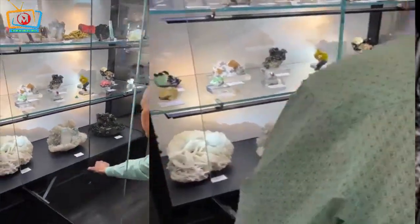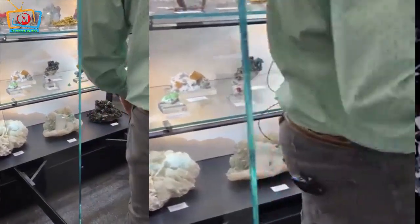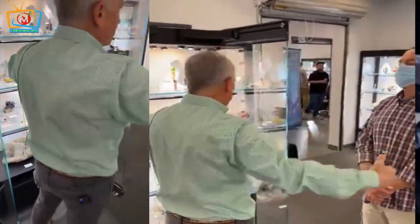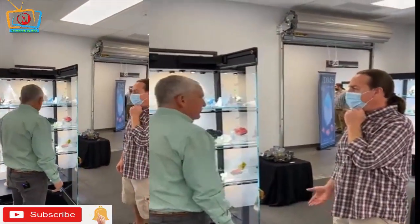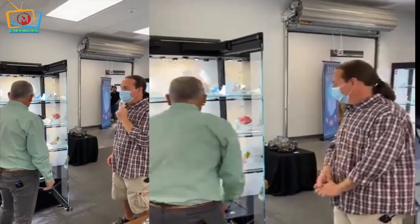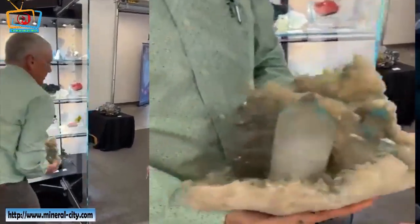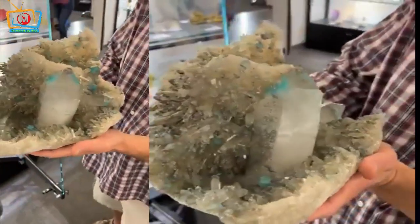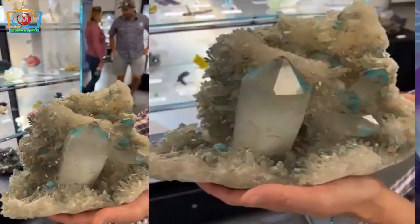So people are familiar with the Ahoy that comes out of the Messina mine. Absolutely. And a number of years ago, a great piece came out that was huge, and it showed up at the Denver show, and it was too big for the American collectors. Didn't they give it a nickname like the bathtub or something like that? Yeah, something like that. So we cut it up and we turned it into smaller pieces. Which is still a great large one. Is this one of the larger pieces that came out? Yeah, it's one of the three top pieces.